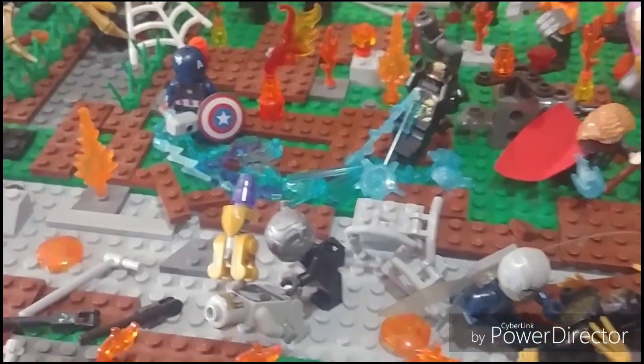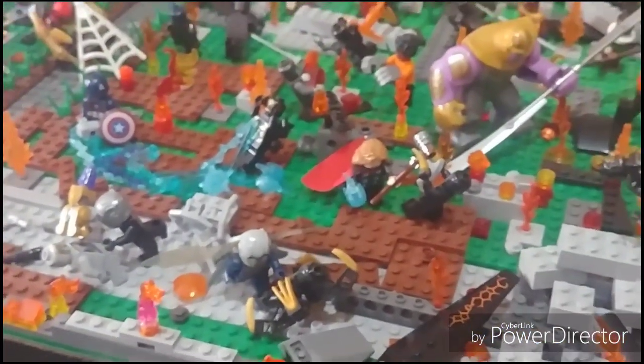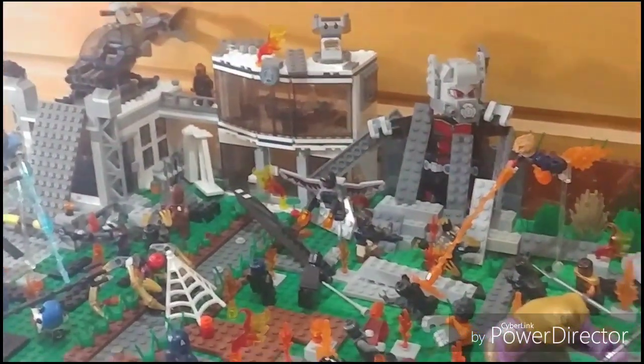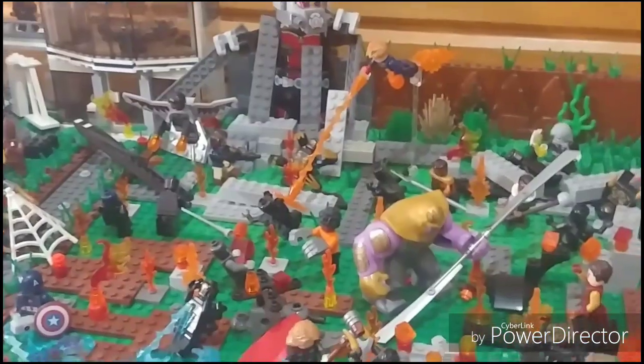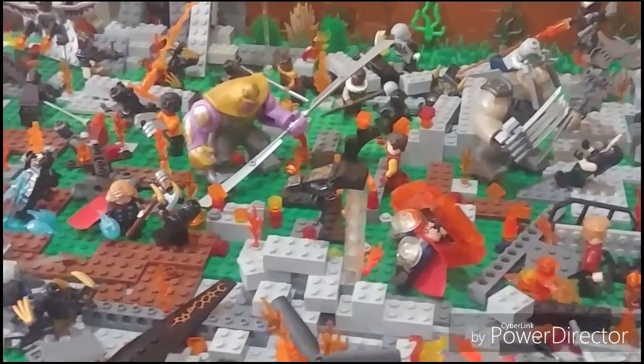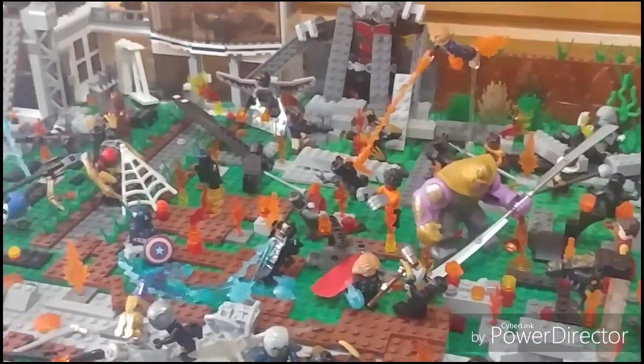It's integrated into the rubble on the ground a little bit — just subtle little tiny details and changes I like to do to this MOC. Nothing really major has happened since the last couple of updates. For those of you who are new, definitely go check those updates out.